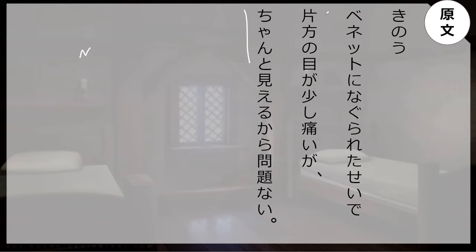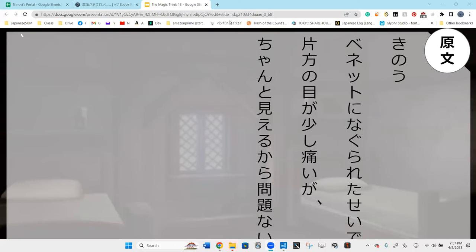Yeah, so one of his eyes is hurting, right? He got punched in the face. But even though he was punched in the face, it's not a problem because he can see out of it just as much as he should. He can chanto mieru. So there's no like, he can't open his eye, or there's not stars in his eye or his eyes unfocused. Everything's fine. It just hurts a little bit. In other words, he probably has a black eye right now, but it's not terribly swollen. And that is where we're going to stop.